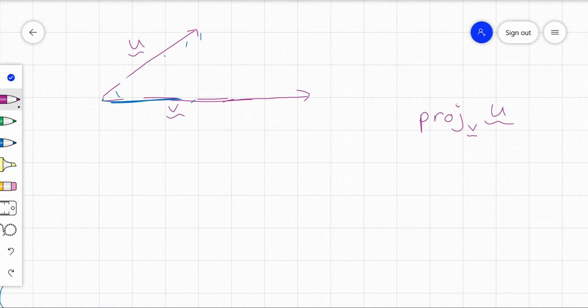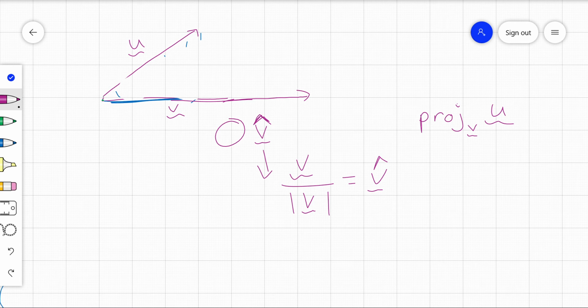And that's really all we have to know, because what I can do is have a look at vector v. If I take its unit vector and then scale it by some factor, then that's what I'm really after. So just remember how we do that. We take vector v and we divide it by its length, its magnitude, and that gives us the unit vector. Okay, so just remember that.